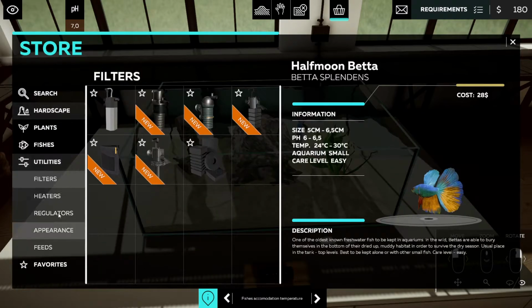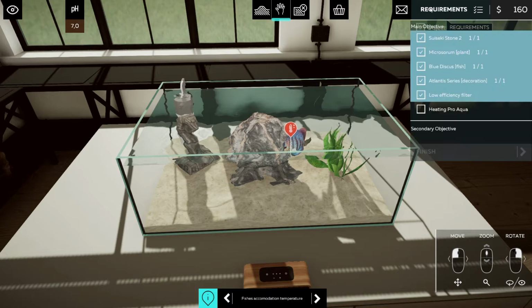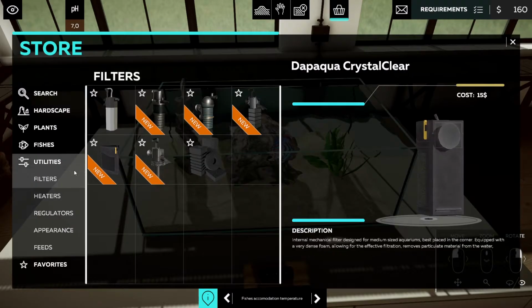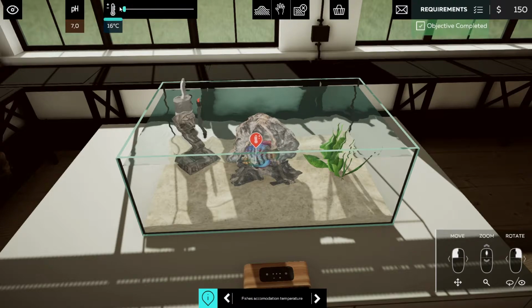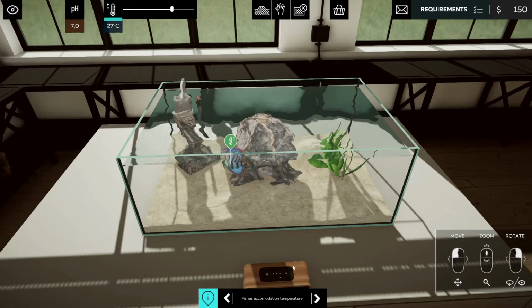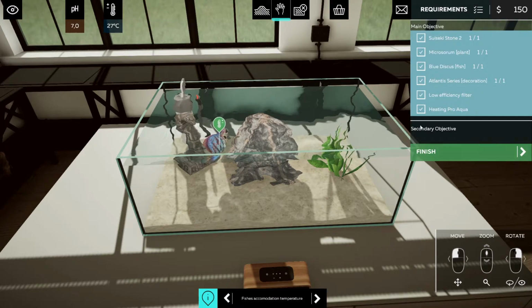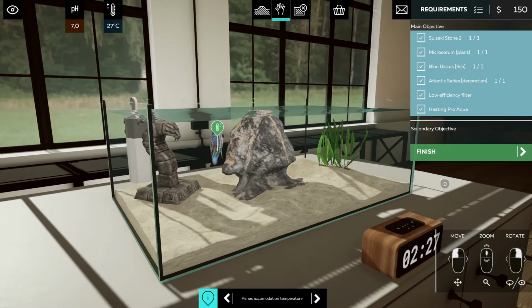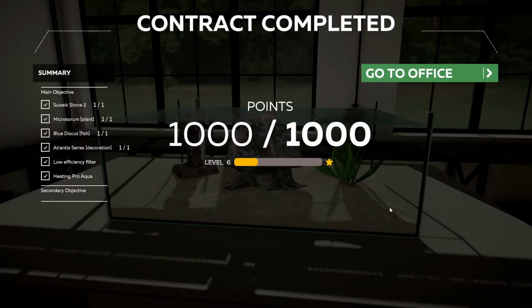A low efficiency filter. You've got it. That will go back there. And a heating pro, of course, because they need to be feeling nice. Well, those were your requirements. It's going to be quite warm and balmy in here. Those were your requirements, man. Okay, well, it's not the best looking I've ever done, but it's what you wanted, so here you go.